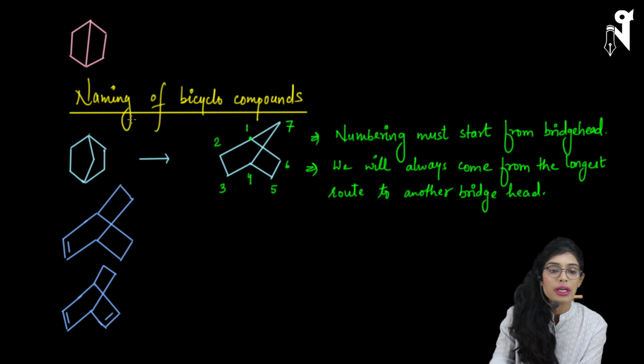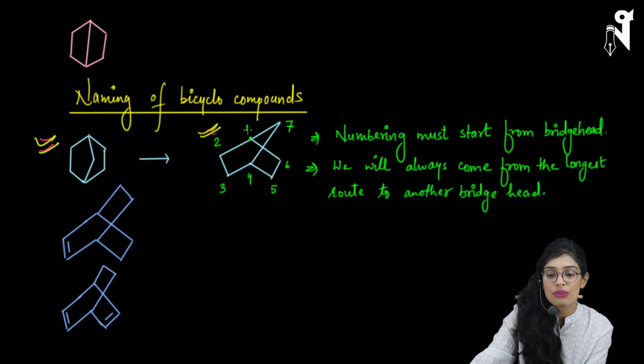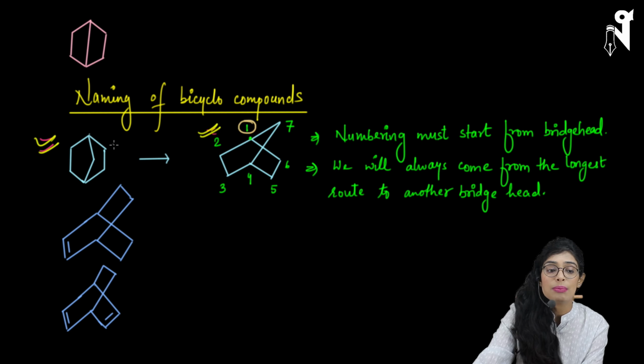For example, this structure can be represented like this in a 3D representation. This is the 2D representation, this is the 3D representation of the same structure. And when we are starting, I have started from here. This is my bridgehead. I have started 1 from here. Now basically, if you see, both the cyclic chains are symmetric. Two uncommon carbons are here, two uncommon carbons are here, and this is anyways the common bridge in between.